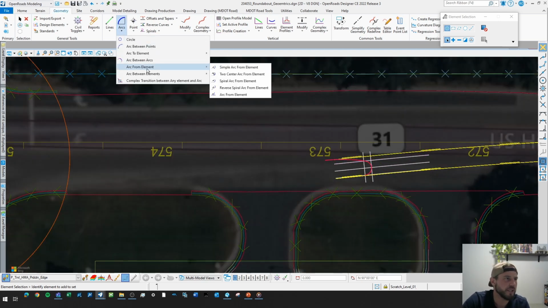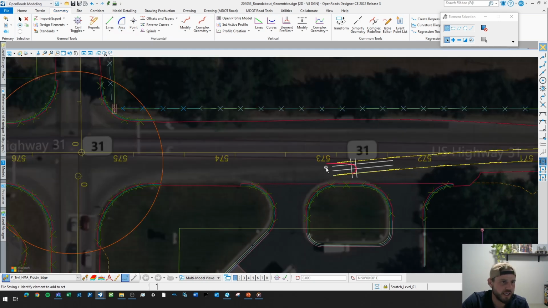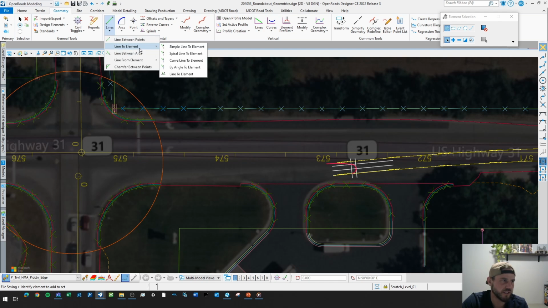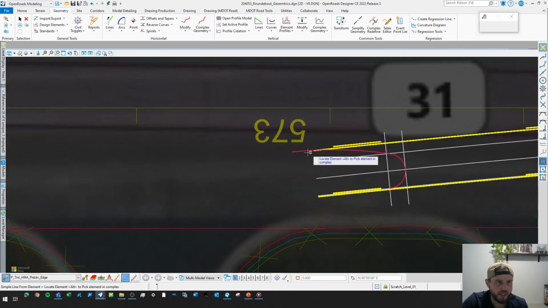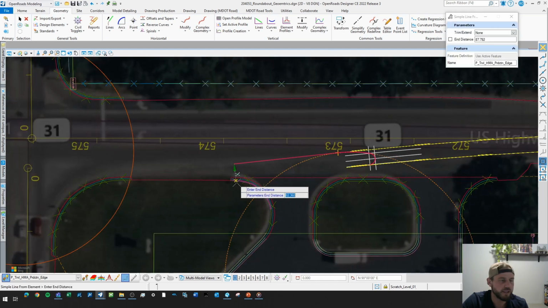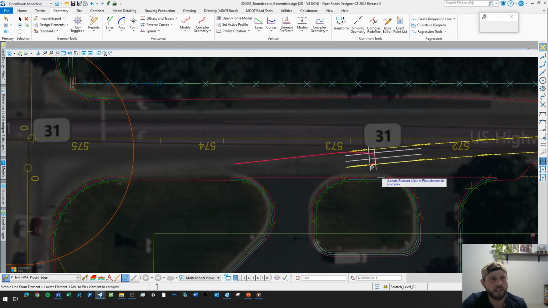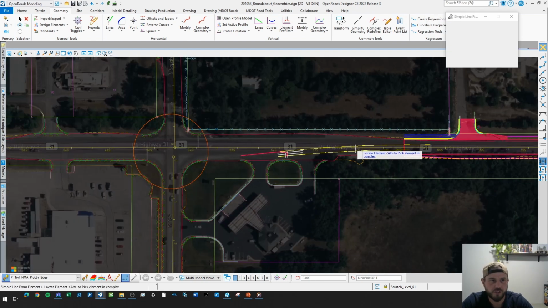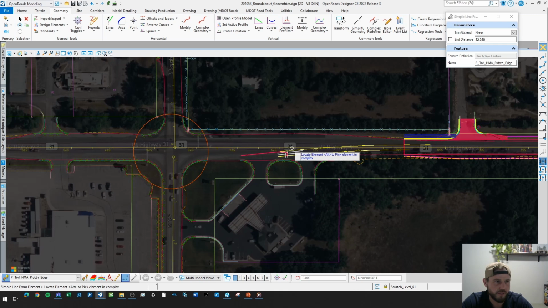So from here, I can already tell we can't just curve it right in right away with how far away we are. So we're going to put a tangent section in here. I like a tangent section better than a reverse curve, just because a reverse curve is going to work against where we're trying to put that alignment in. So I'm going to go align from element on this and start from that end and just shove out a tangent, something like that.